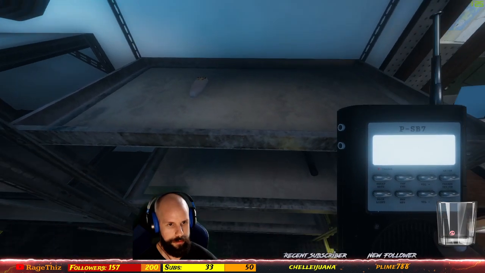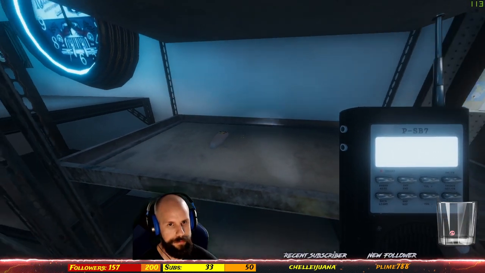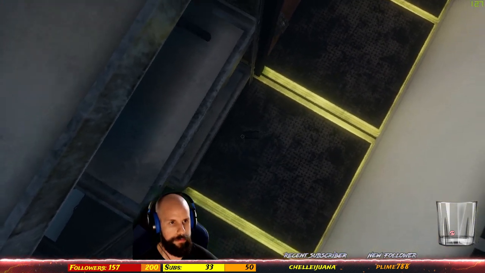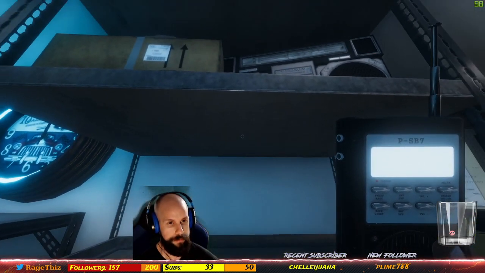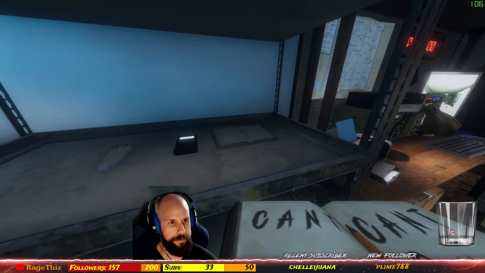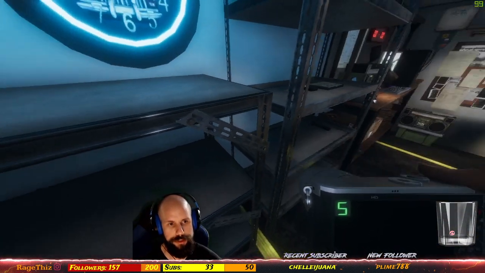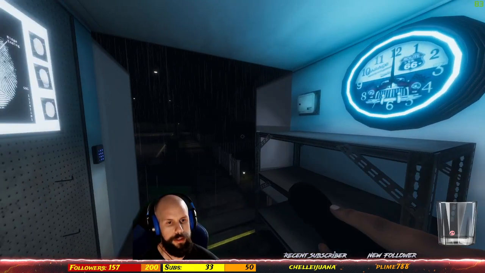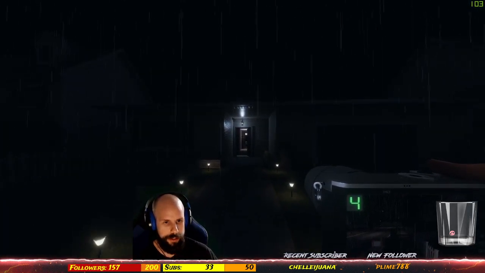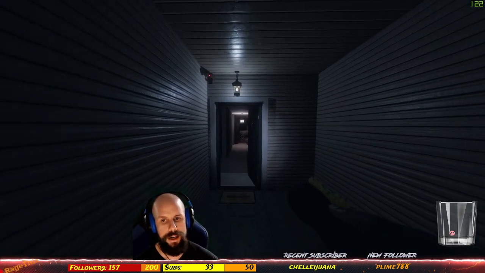Yeet it! Oh, I get the flashlight. Sweet. What else do I want? The book. So place in is F, throw in is G. Oh, I thought that's how you turn it on. Oh well. Here we go.